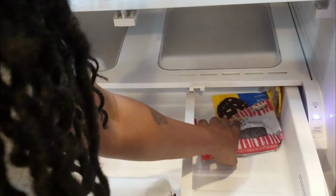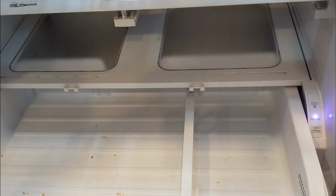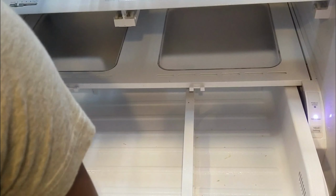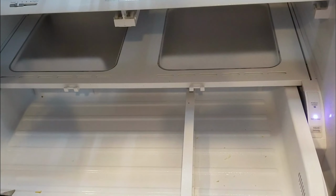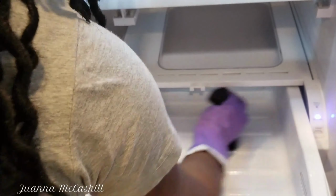Comment down below and let me know, how often do you find things in your refrigerator that you didn't know were there? I forgot we had chocolate chips in the back of the refrigerator, and they're not old. That's the thing. I just purchased them and I forgot they were there. So I'm probably going to make the girls some chocolate chip pancakes this weekend and put some sprinkles on top. You know, all the bad stuff.